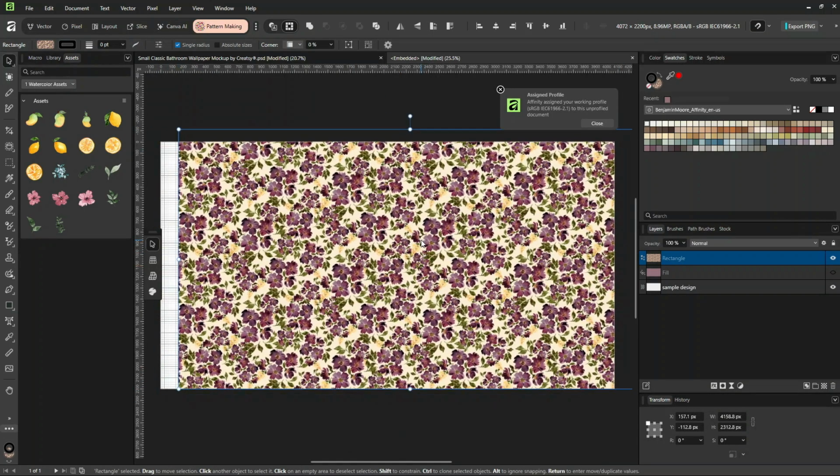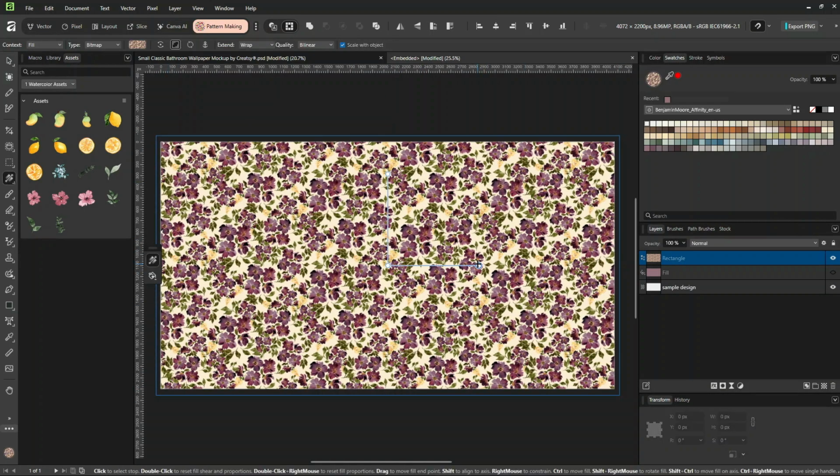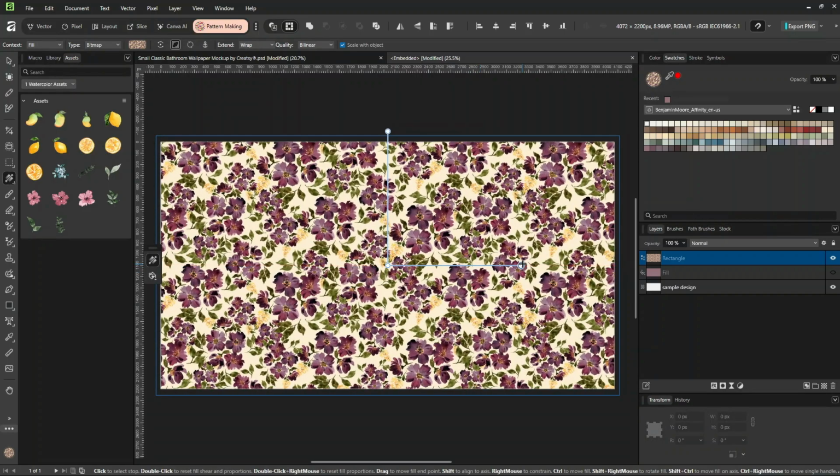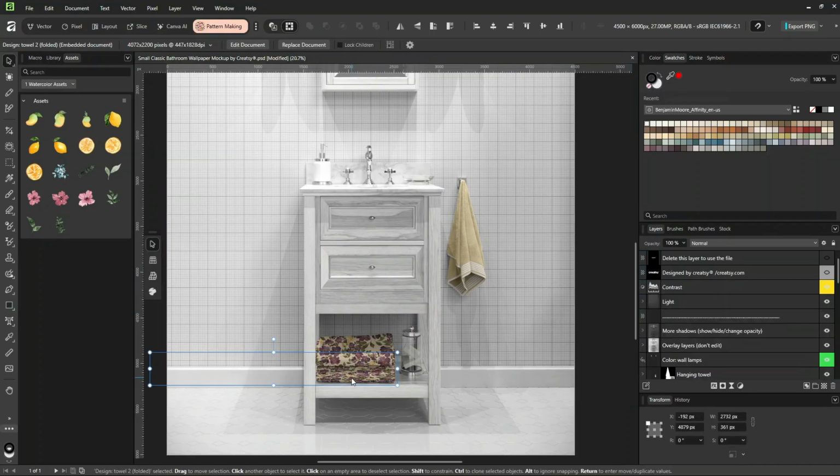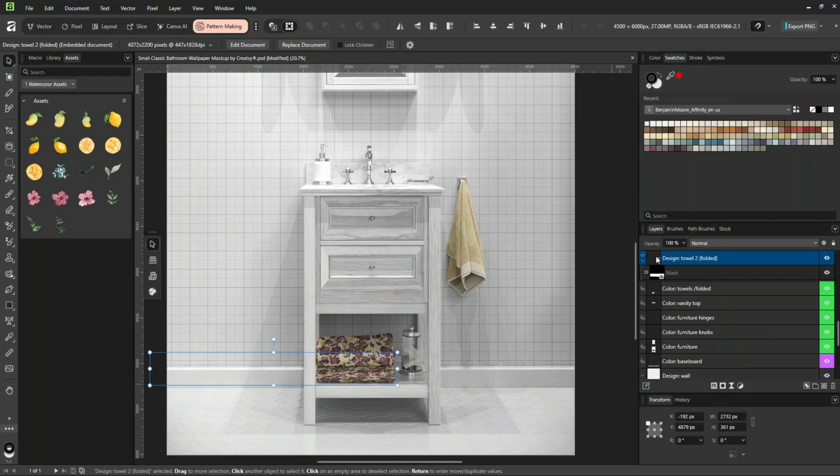So maybe select the gradient tool and maybe just make it a little bit larger, and Control S to save and close it. And let's see, still looks a little bit funny, that second one, but the first one looked very good. So let's just go ahead and go over again to that design towel 2, and let's see, I think I'm just gonna change it to a different color.